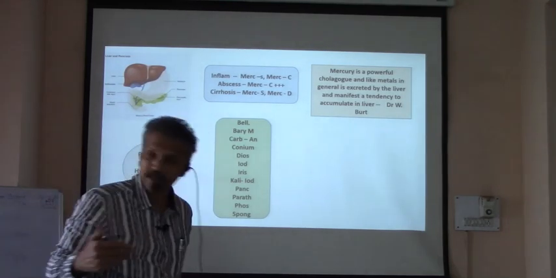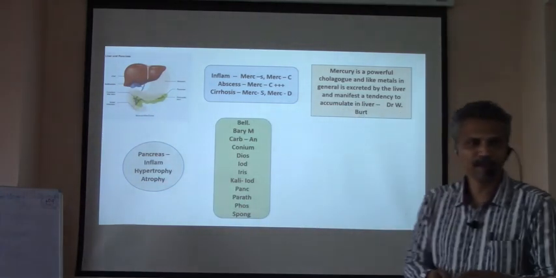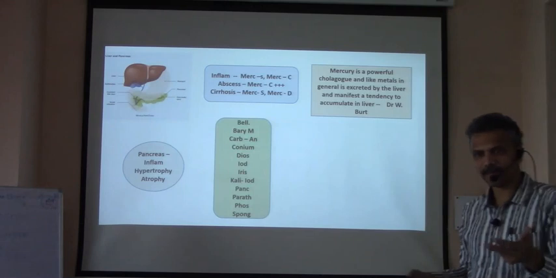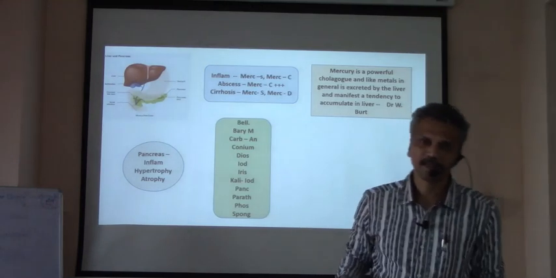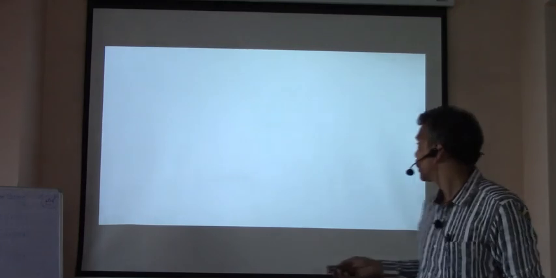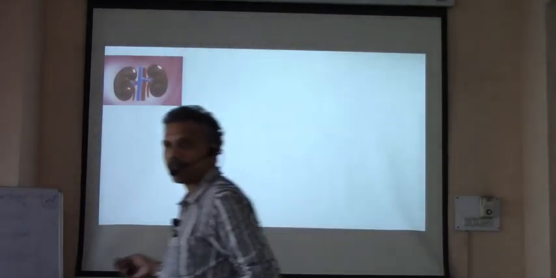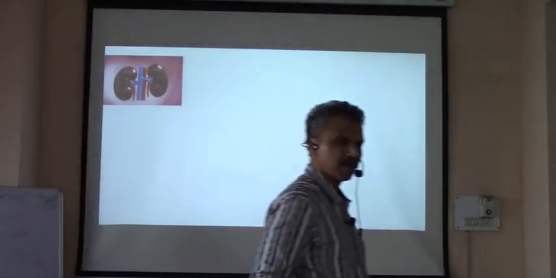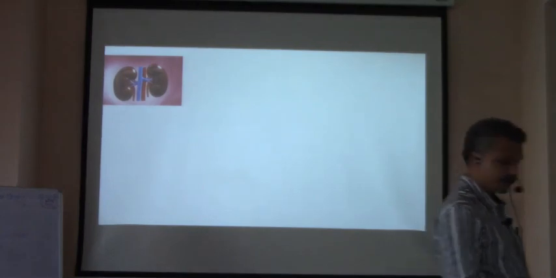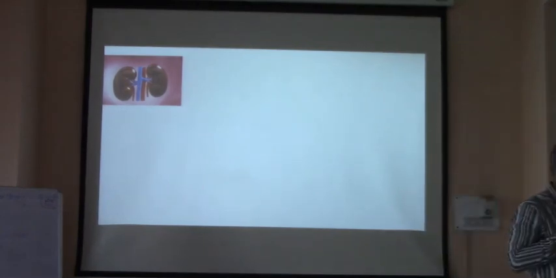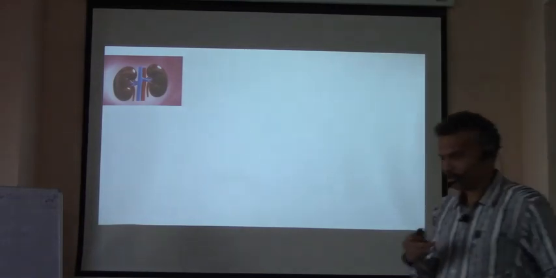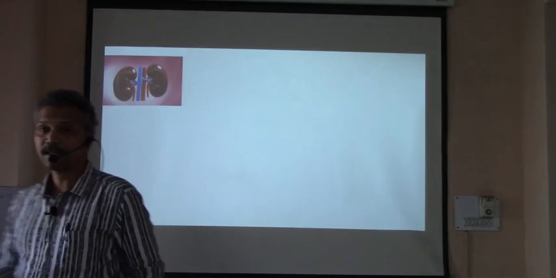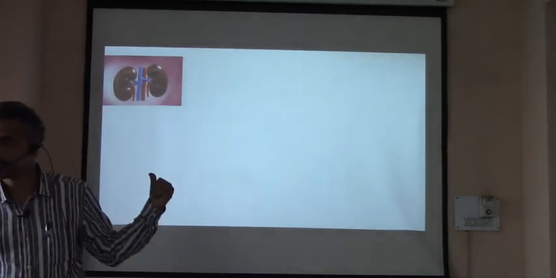So what could be the third area where Merc group can affect? You told glands, you told lymphatics, yes. Skin, okay, before skin. Mucous membrane, okay. I'll just see. Fine, kidneys. Okay. I know when I ask you the question, which are the other remedies acting on kidneys, you might have a lot of answers. Okay. So what I want you to understand is, which are all the remedies from the Merc group which can have an affinity for kidneys.